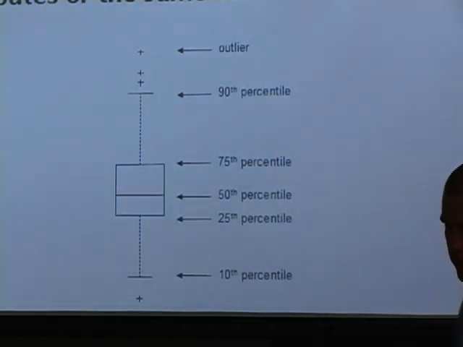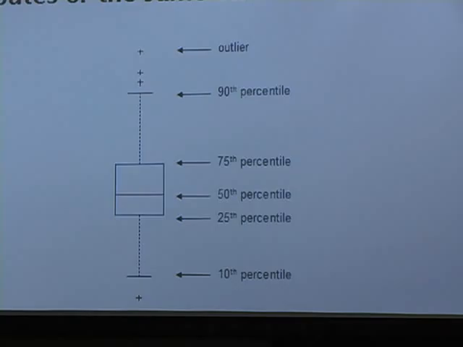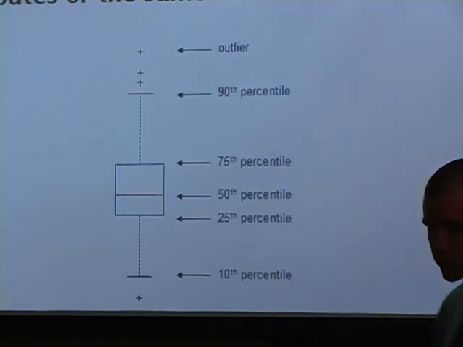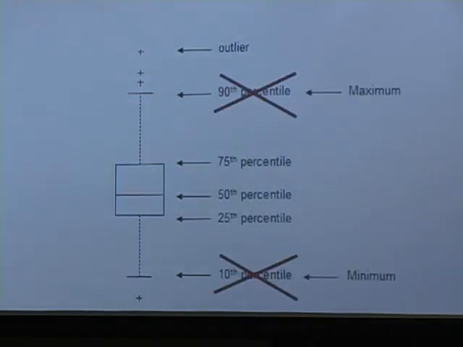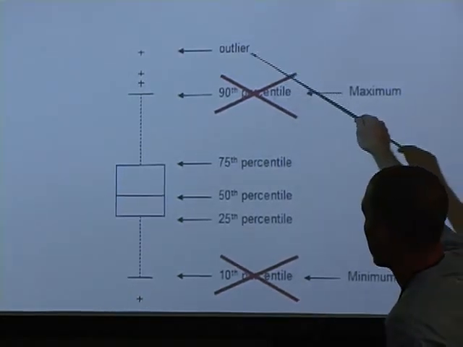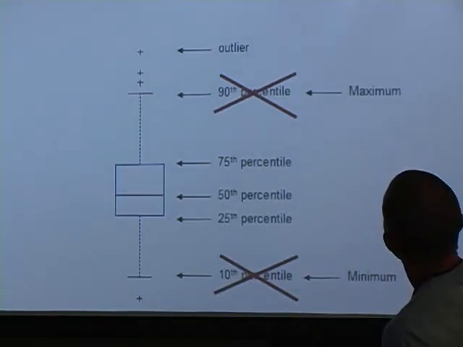And these are useful. It gives you a nice simple summary distribution of the data. They're very useful for comparing distributions of multiple attributes or the same attribute for different groups. And if you do them in R, again, as I said, R doesn't do the 90th percentile and the 10th percentile. It does the maximum and the minimum, except for any outliers that it identifies.